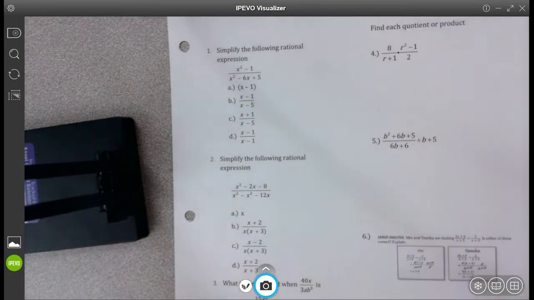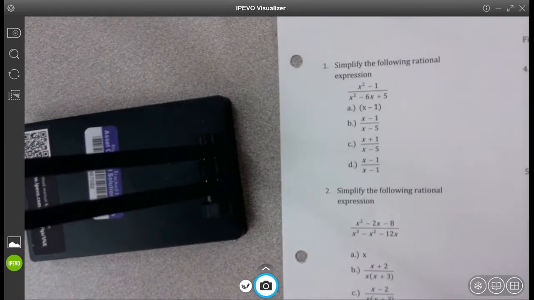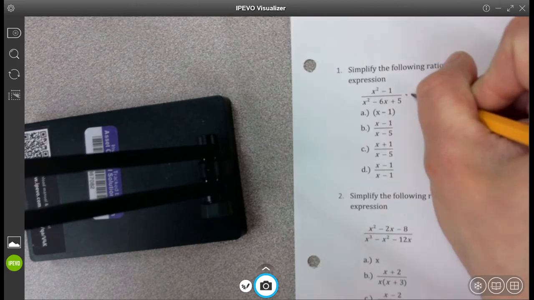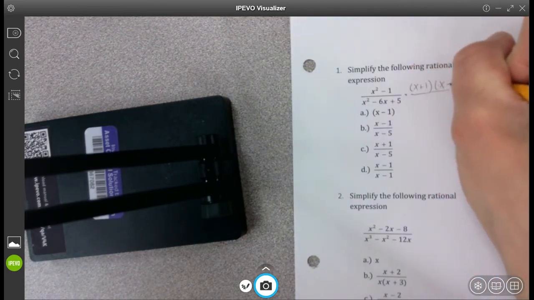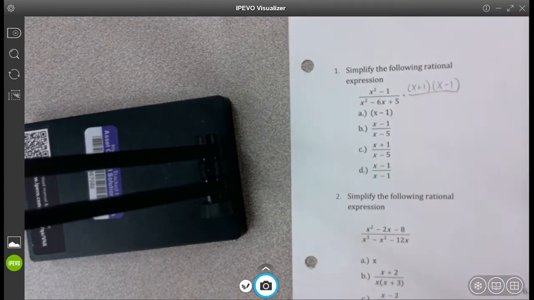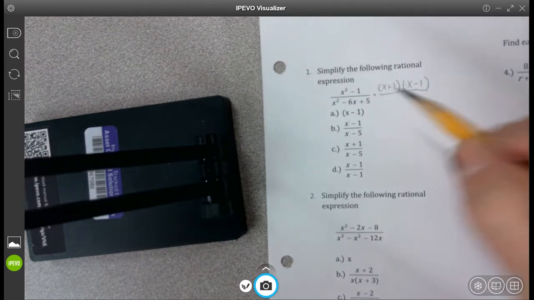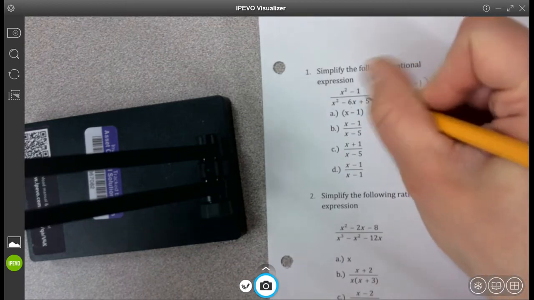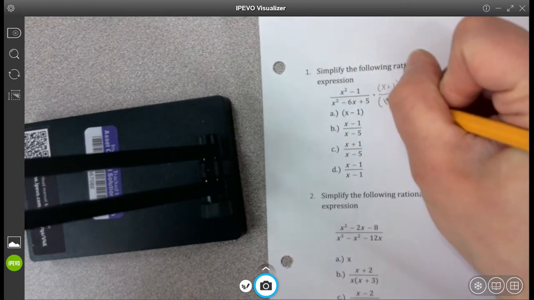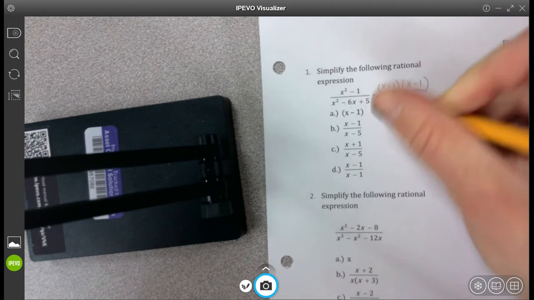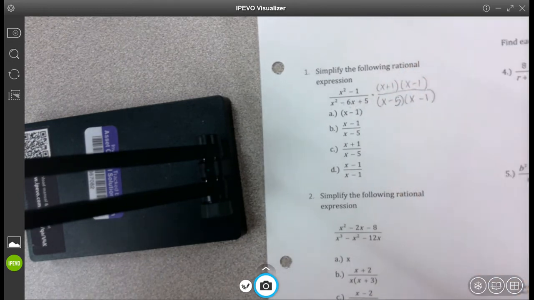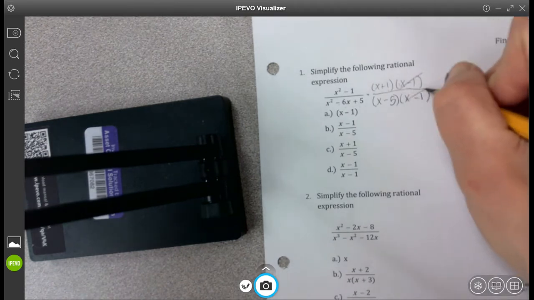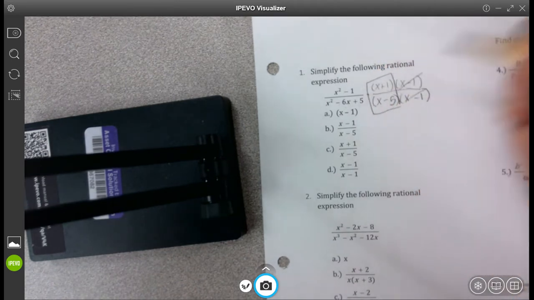It asks you to simplify the following rational expression. So on the top, we see that we can factor the top as a difference of two perfect squares. So one's going to be positive, one's going to be negative. And on the bottom, we see three terms with a plus in the back. That means this sign will double up. So what are factors of 5? They give you 6. 5 and 1. You will cancel. And that's your answer.